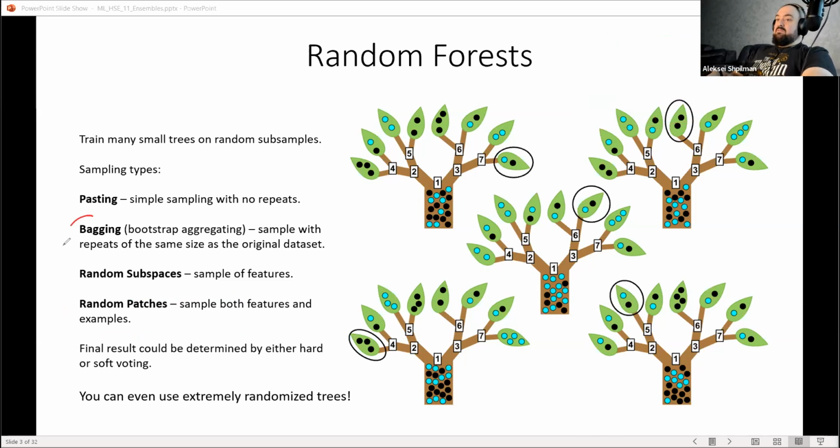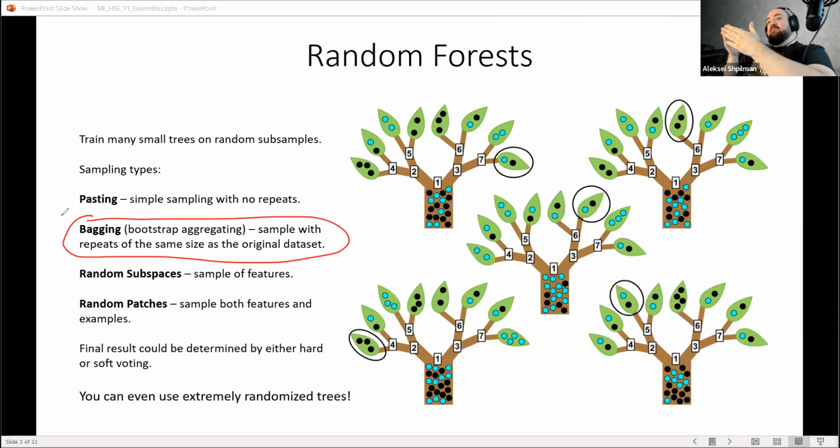And the last, but actually most commonly used one, is bagging, or bootstrap aggregating. The idea is quite simple. Let's get a data set of the same size from our data set. So let's say we have n points. We want a data set, not a sample, that also has n points. But how we do that is we put those points in a bag, and I'll try to draw it by hand.